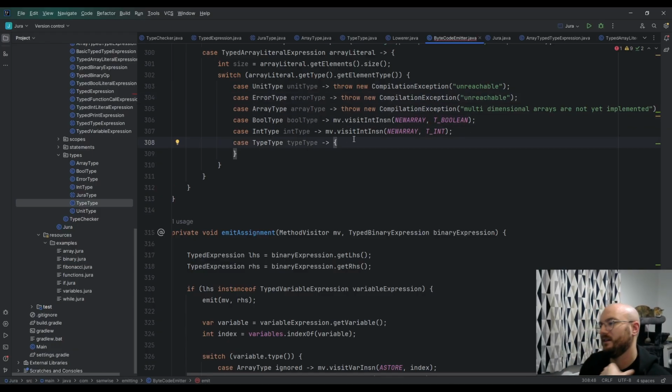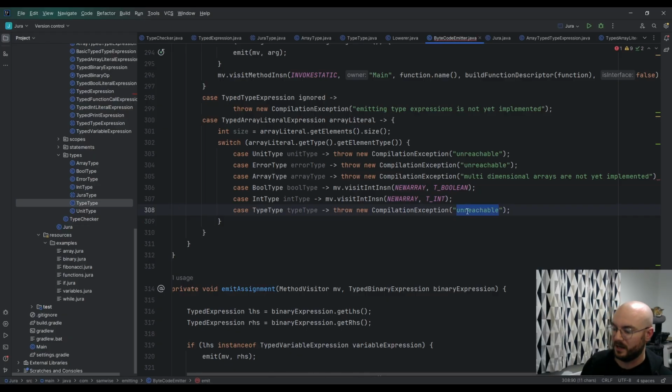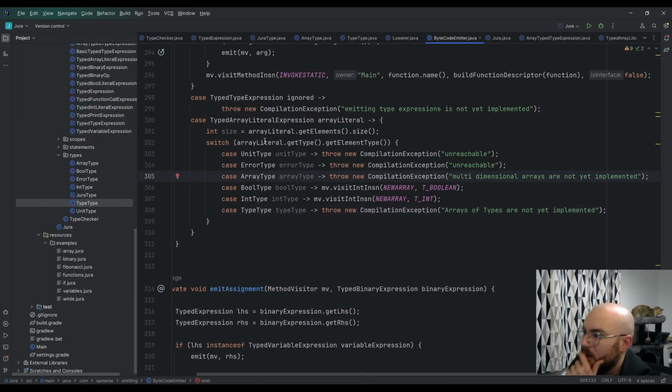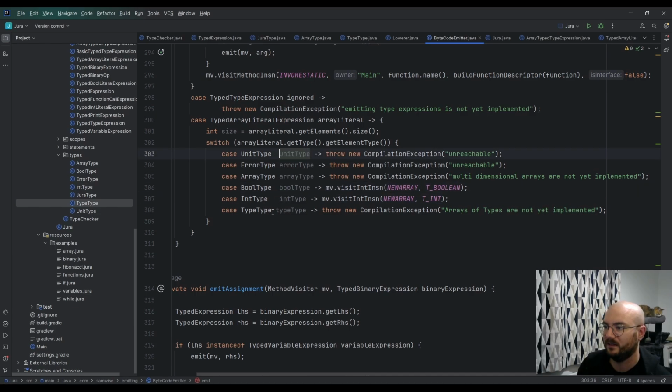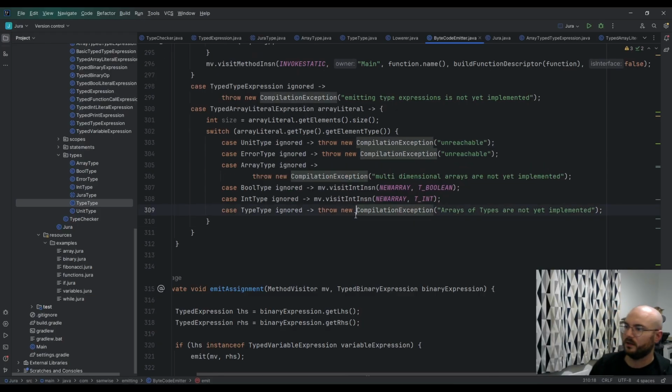Type is going to be like a reference, I think. So I'm also just going to throw a compilation exception and say arrays of types are not yet implemented. And I forgot a semicolon over here. Okay, and then these are all ignored. Classic. Yep. Bosh.